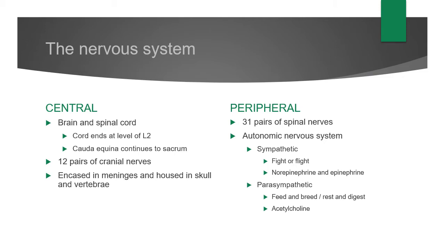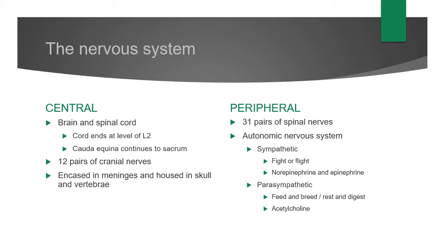One additional protective measure of the central nervous system is the blood-brain barrier. This is a cellular defense mechanism that prevents antibodies, toxins, and macrophages from entering the brain during capillary exchange of gases, nutrients, and waste products. The peripheral nervous system includes 31 pairs of spinal nerves, 12 cranial nerves, and the autonomic nervous system.